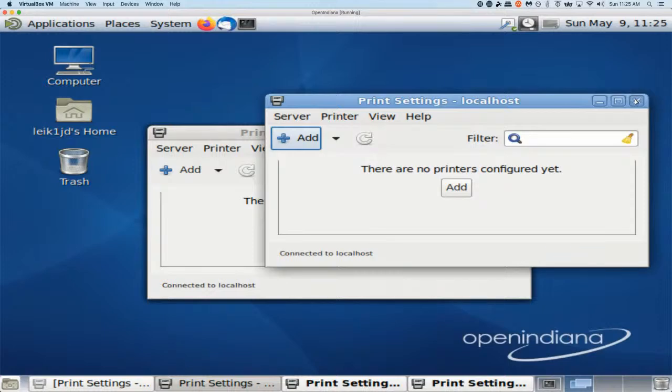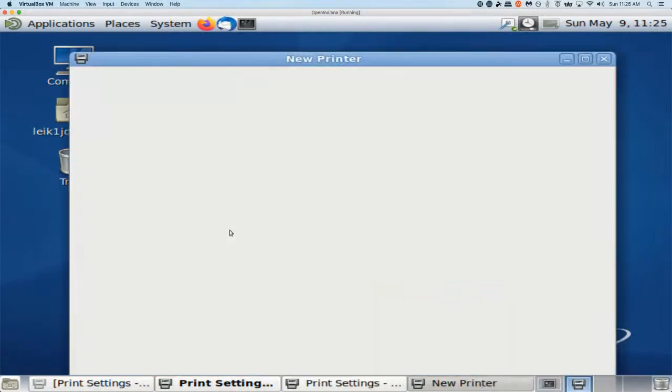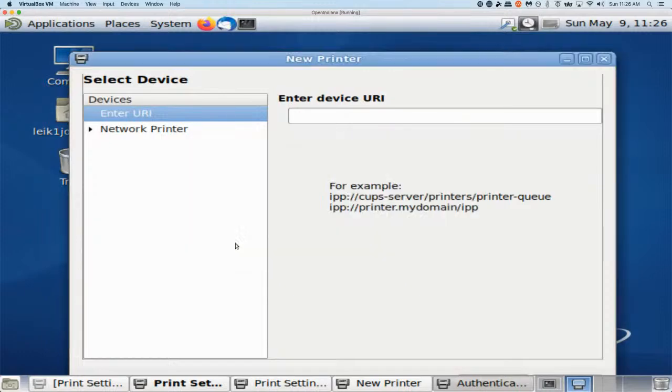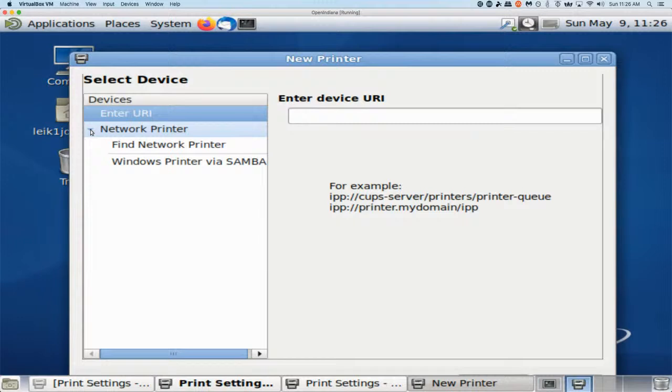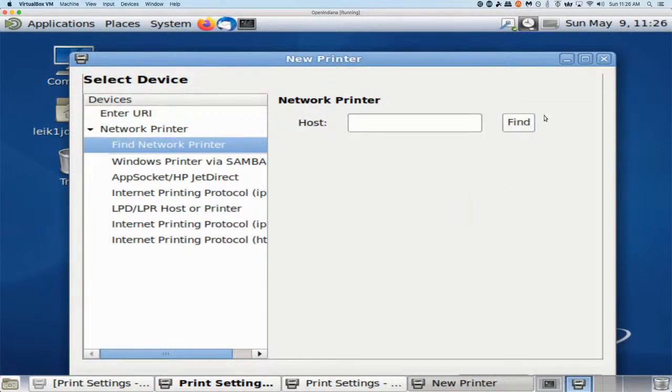So we'll close one of these. And we'll just see if this detects my printer. And network printer, find network printer.